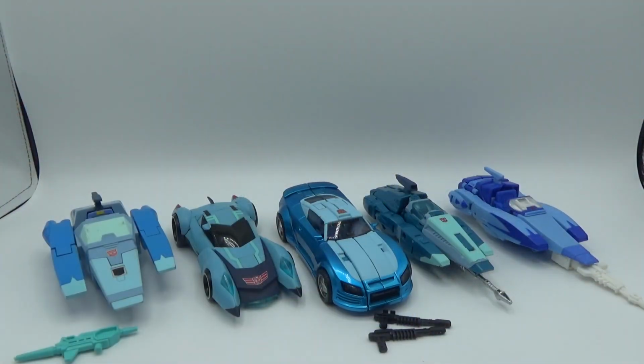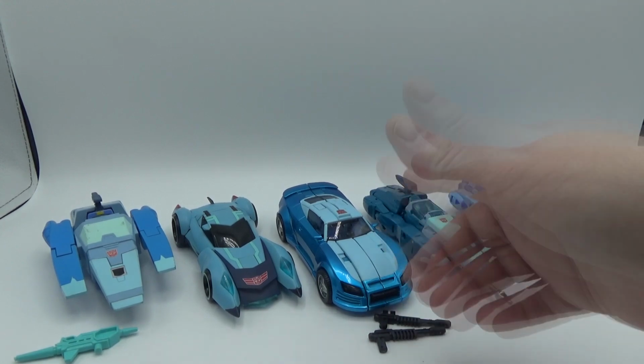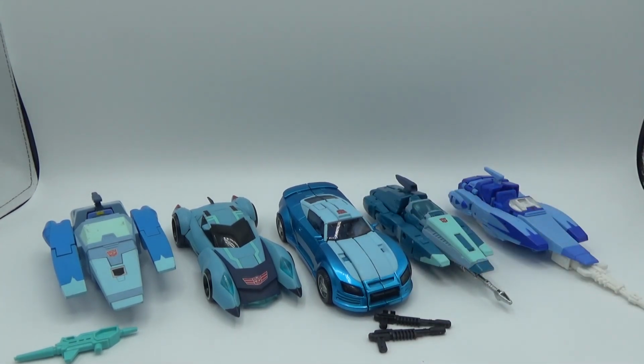Excited to do these. I love going back and transforming some old stuff that you never really touch anymore. So let's just get right to it. That's what you came for. Alright folks, there you go. There is Blur in his alt modes. Three of them are kind of like a futuristic hovercraft mode thing going on. And then the other two are car modes and everything. So you got G1, Animated, United, or Generations, Titan Returns, and the Studio Series.